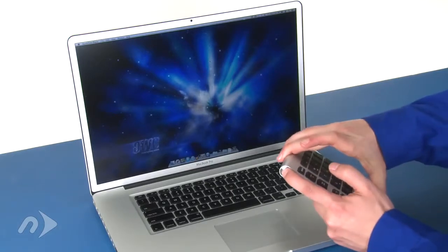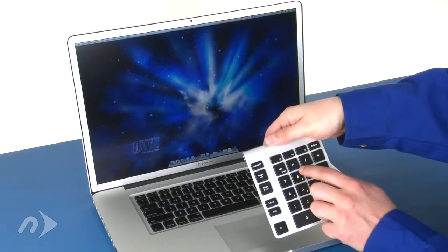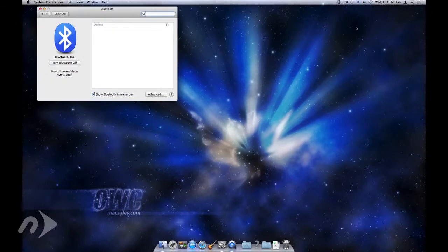Push and hold the power button on the left-hand side of the keypad until the light under the equals key flashes blue. Then, open your Bluetooth preferences and find the aluminum number pad from your list of devices. All you need to do is choose to pair the device, and after a moment, it'll be recognized by your computer.